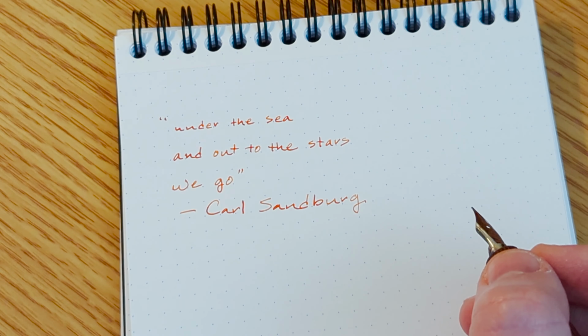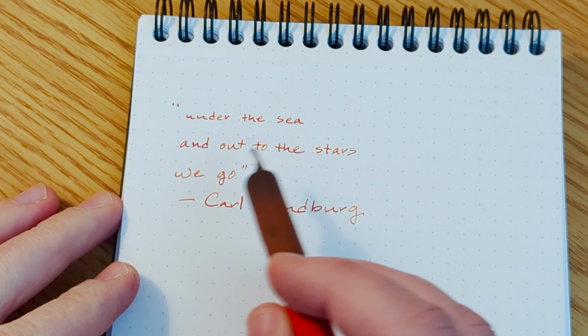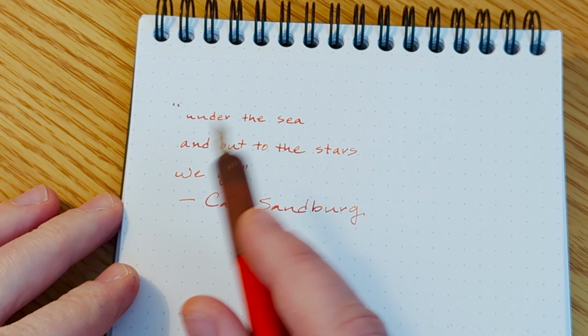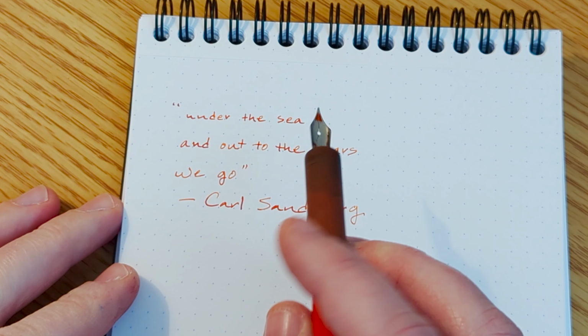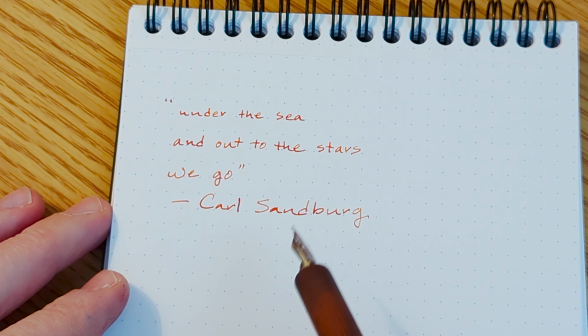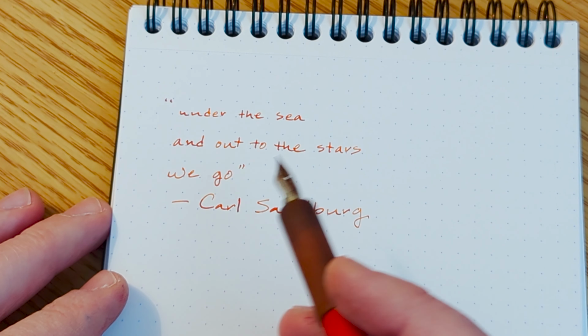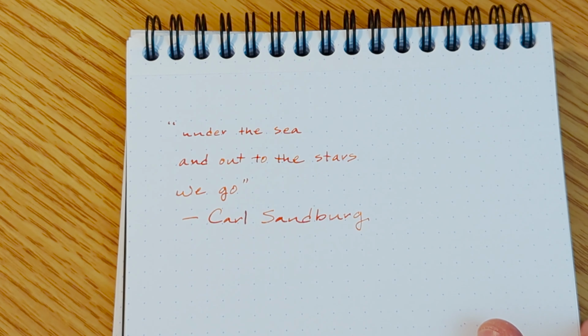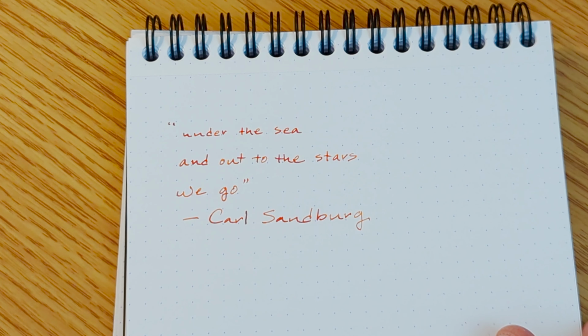Okay, there we have it. So I decided to see how far I could go without re-dipping my pen. And as you can see here, I did the whole little writing sample on one dip. It started to get a little faint there at the end, but not too bad. So, I mean, that's pretty good. That's usable as far as dip pens go, I think. All right, so it says, under the sea and out to the stars we go.